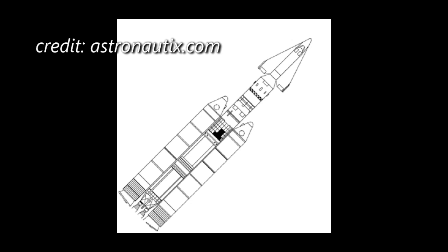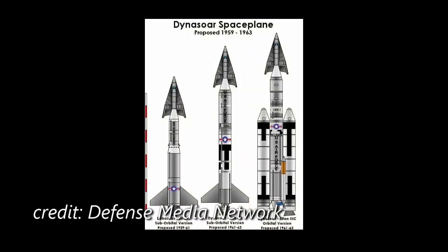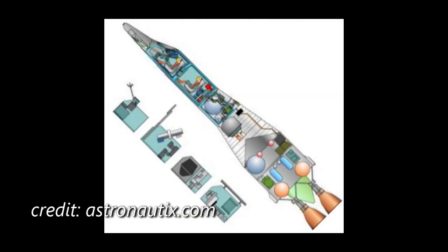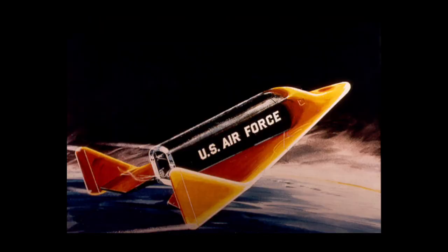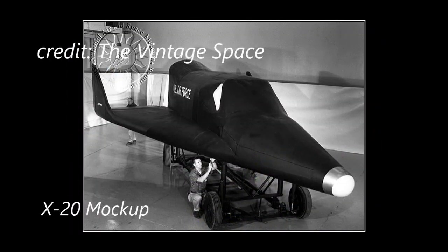However, despite the program's ambitious goals, development progress was slowed by inconsistencies in funding and indecision over both overall mission requirements and which launch vehicle would be used prior to the selection of the Titan III. Projected dates of test flights were constantly pushed back. There were also questions about the Air Force having a crewed space program when that was the mission of NASA. It was argued by the Air Force that Dyna-Soar entailed controlled re-entry, which was the focus of the program.